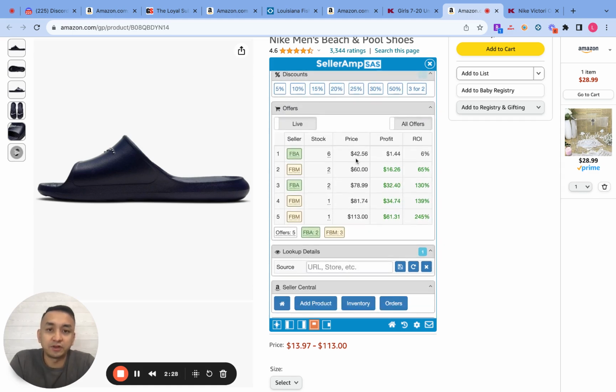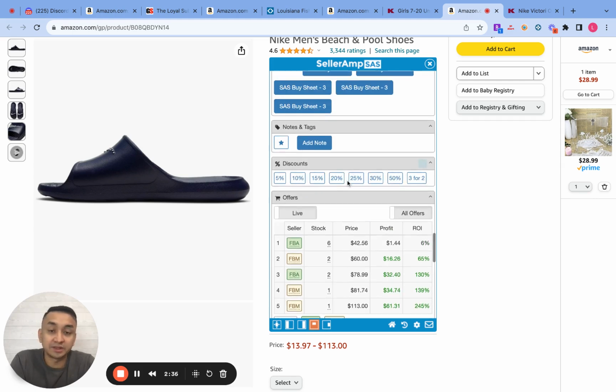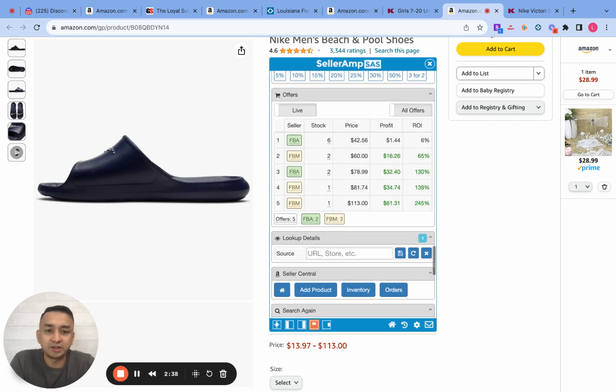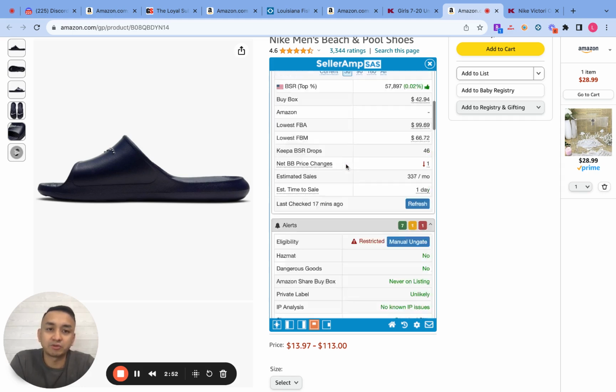And then if you look at your other competition, there's only 5 sellers on this listing with this much inventory. So I think this is good, right? You're going to be sharing 24 sales with these other sellers, and you're going to be making an ROI. Well, this one's kind of low, but the second seller is pricing this at $60, so 65% ROI, right?